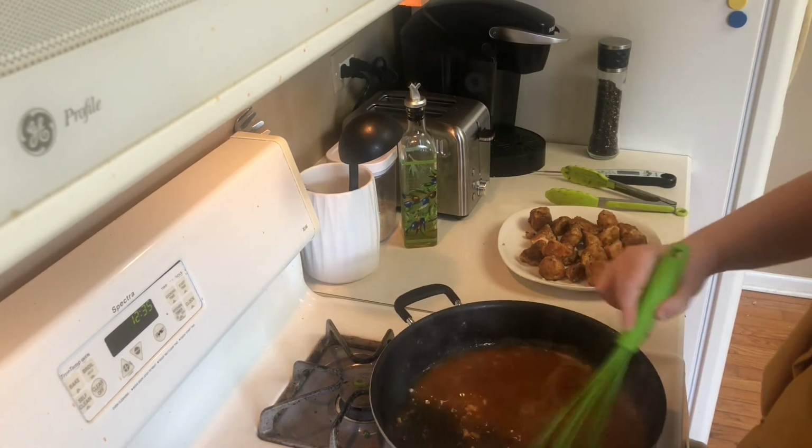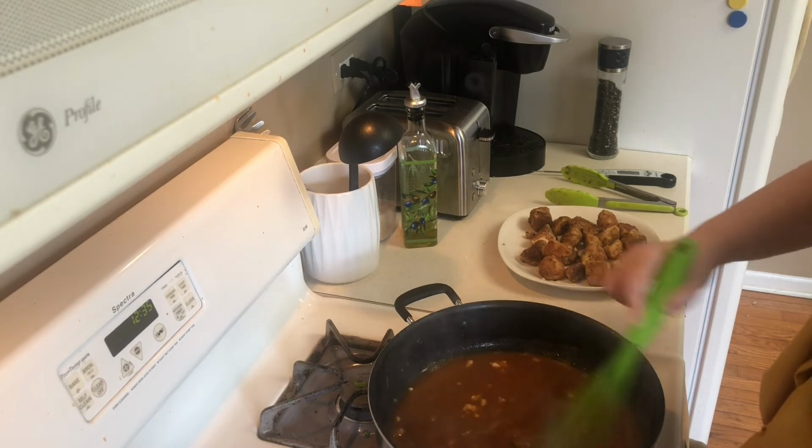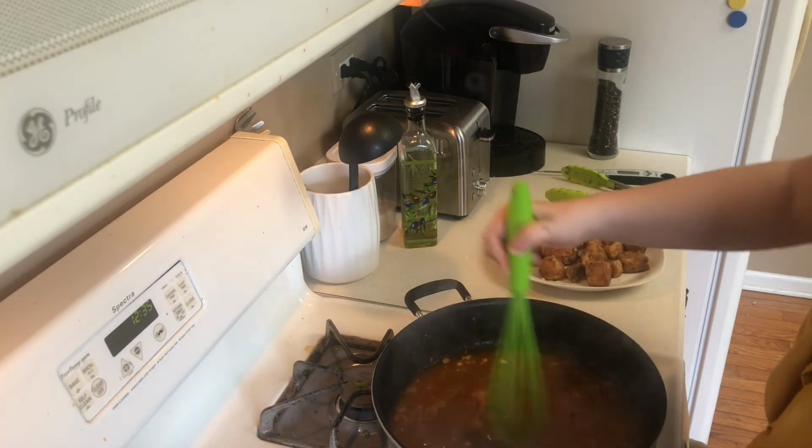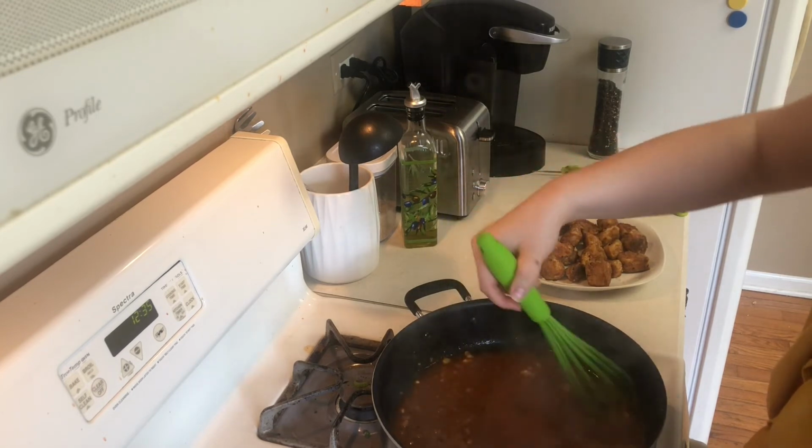So don't do that. Make a cornstarch slurry of about a tablespoon of cornstarch and a tablespoon of water. Mix it together and add it to the pan. Don't just sprinkle in the cornstarch. It's a mess.